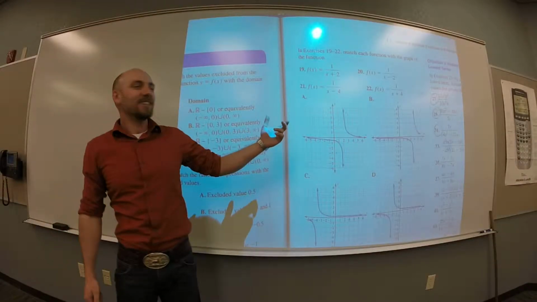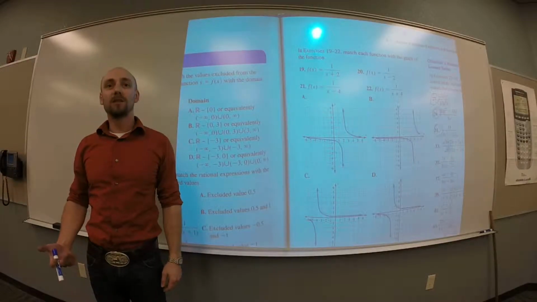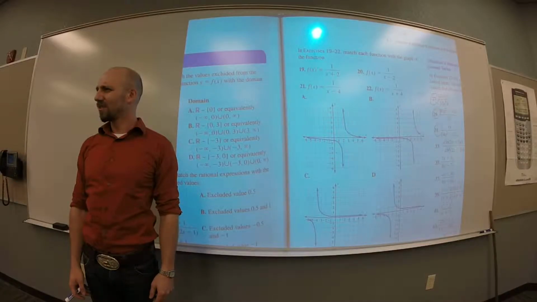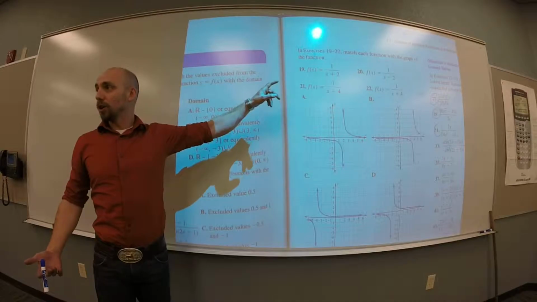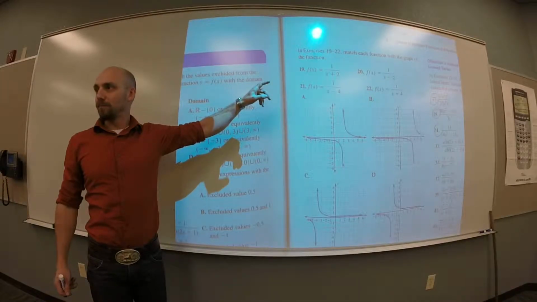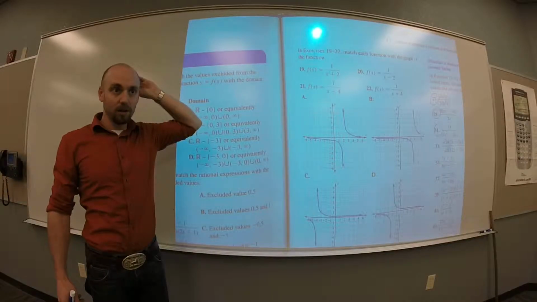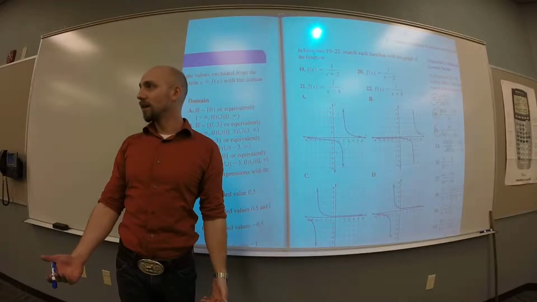So, yeah, we just look at the bottom, think to ourselves, wait, why am I setting the bottom equal to 0? Oh, yeah. When am I going to do something I'm not allowed to do? When's the bottom going to be 0? That's division by 0. That causes major problems, right? So those values can't give answers.